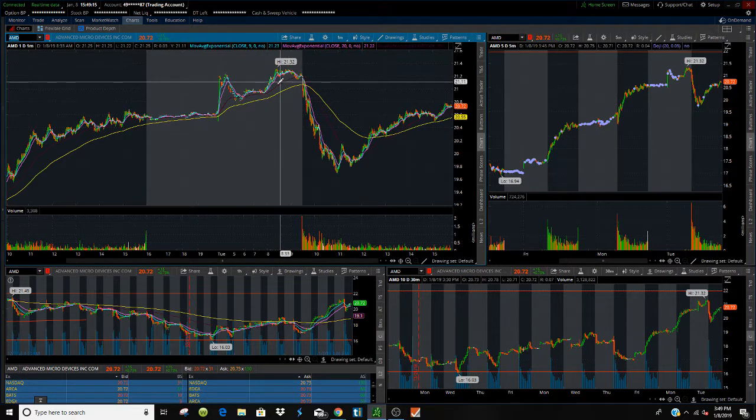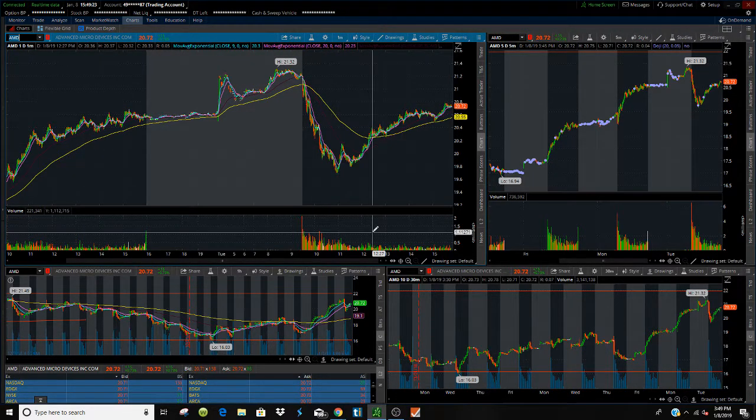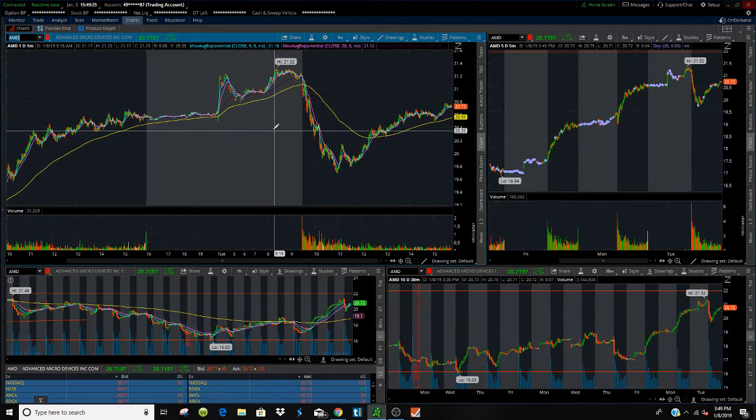So this right here is the 1 minute chart. So as you guys can see on the daily, it doesn't look too promising, but it is still up 0.73%, which is good. It's not terrible, but the sell-off is probably just from it being a little overextended, which was about to come here.